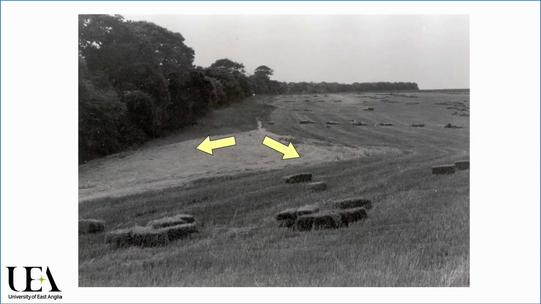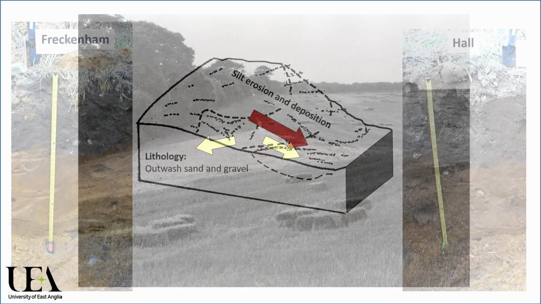The photograph here shows the sort of erosion of silt that can take place in single dramatic events. You can see here a channel's developed, a rill and gully, and that's washed silt material down the topographic sequence, and then you can see this alluvial fan where the silt material has been deposited across the landscape.